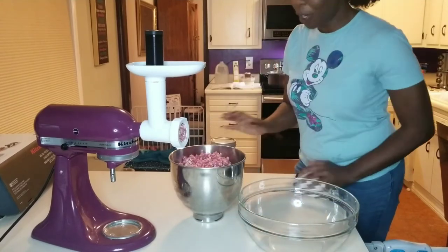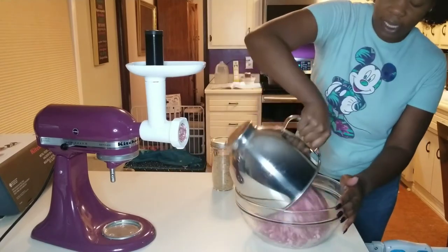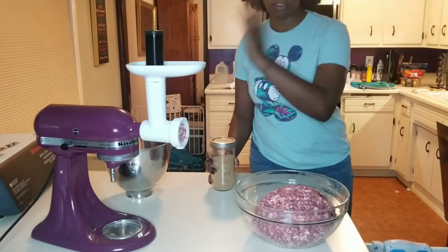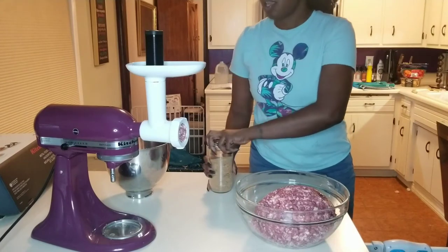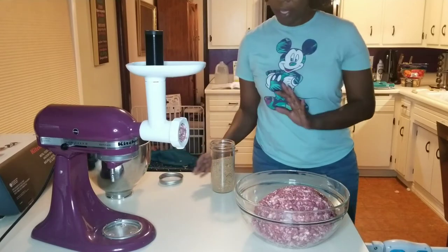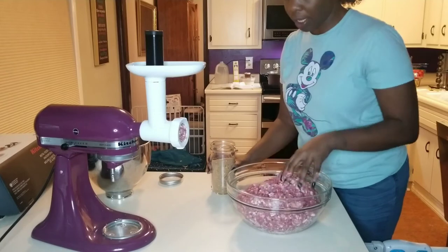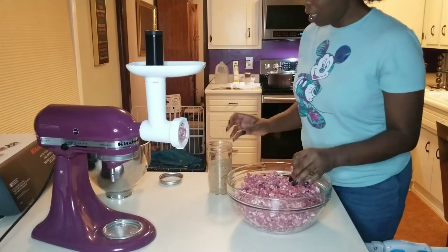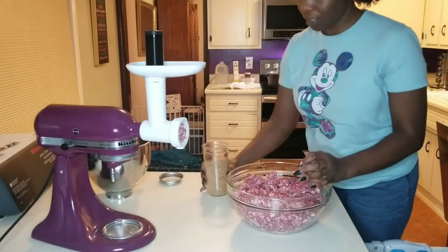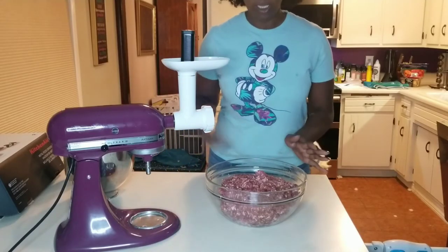So now here's the fun part. I'm going to put it all in here and season it, and then we get to taste it. You want to taste it before you move on to your second round. That way you know if you need more seasoning or what. I don't add any salt to it because it's pork and I don't want to oversalt it. And so what I'm going to do is season it and then cook a little bit at a time and taste it. That was the perfect amount of seasoning. I'm going to run it through one more time.